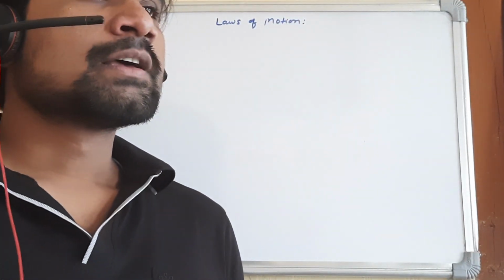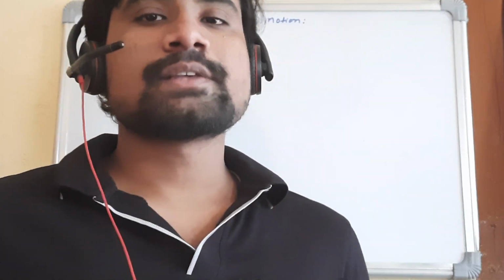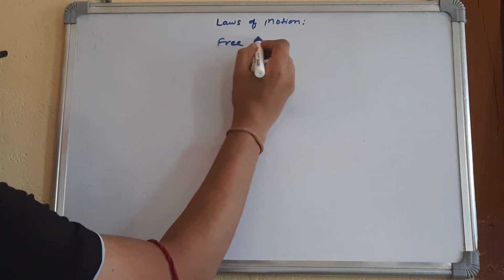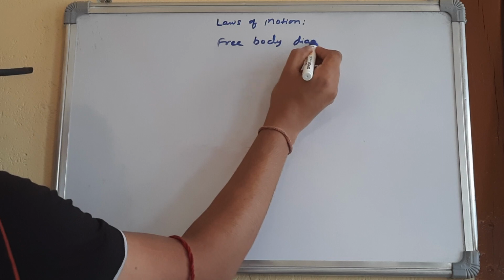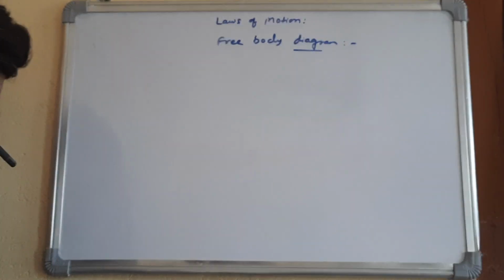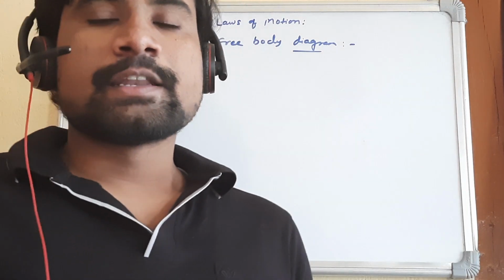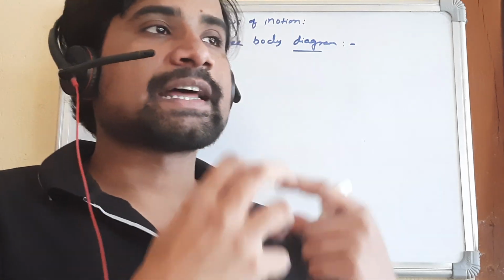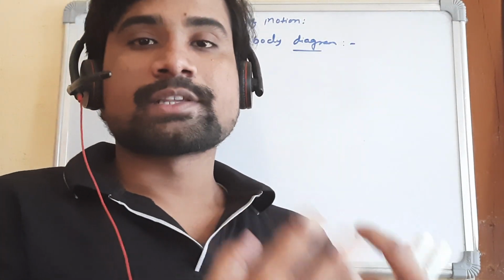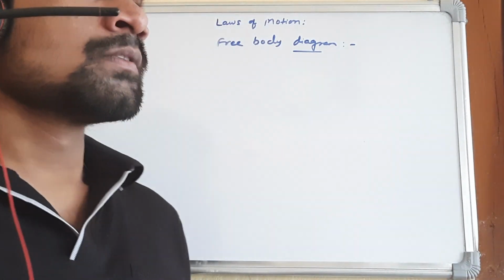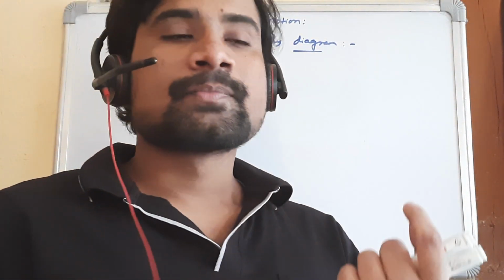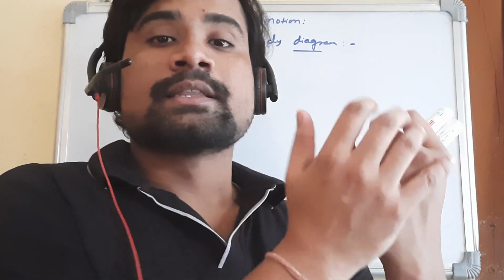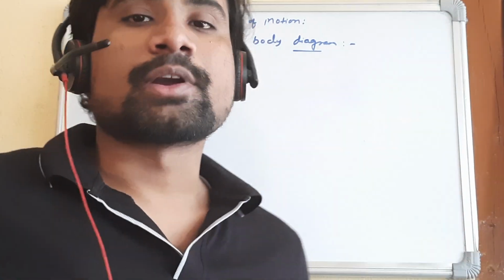Okay, before doing that, let's understand what a free body diagram is. There is a concept called free body diagram. Any object in this surrounding is not isolated. It is a part of a system. It might be part of an attached system, a multiple body system, or any system. So a free body diagram basically means a diagram where we isolate that object and only indicate the actions and reactions on that particular body, right?